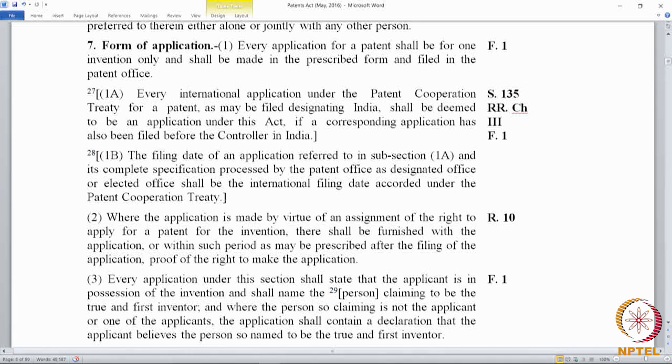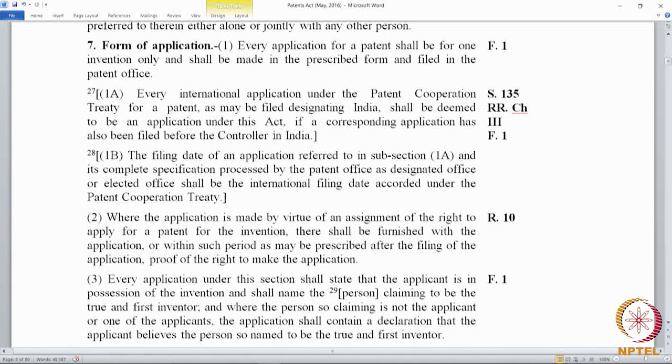So, rule 10 is the corresponding rule. Now, 7.2 tells us that the proof of right has to be furnished either with the application or within such period as may be prescribed after filing the application. That is prescribed in Rule 10.